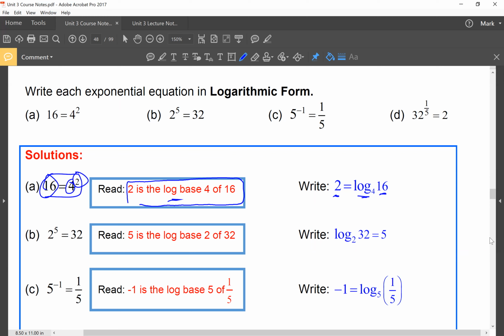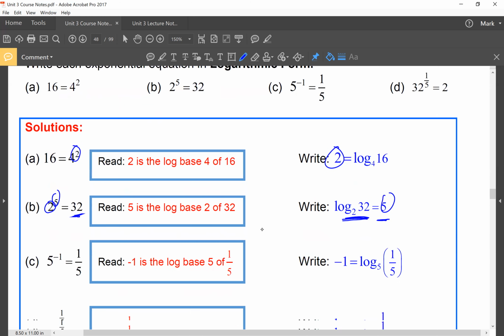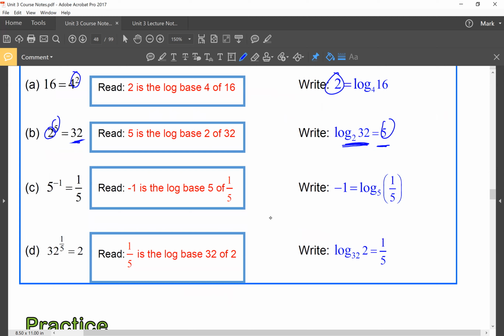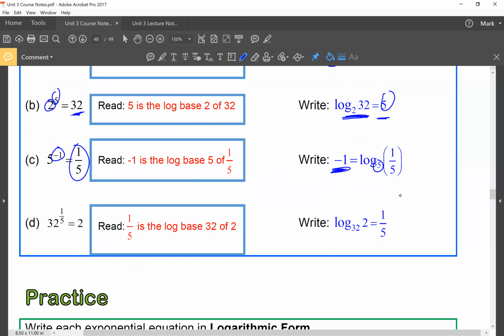So what about b? 2 to the power of 5 is 32. Well, what we would say is 5 is the log base 2 of 32. What that means is we take the 5, and that goes equals. It's the same thing as before. So up in the top, let me just erase my writing. Here the 2 equals, here the 5 equals, and then we say log of this number, the 2, times 32. So we would say log base 2 of 32 is 5. Again, same thing, right? There's 4 examples here. So the -1 goes equals. Okay, -1 is the log base 5 of 1 over 5. So it's the same thing over and over and over.